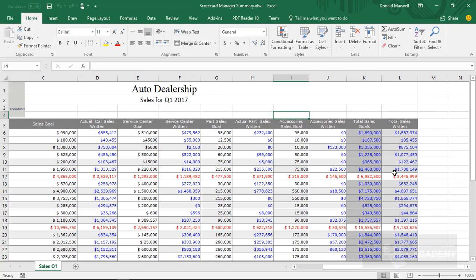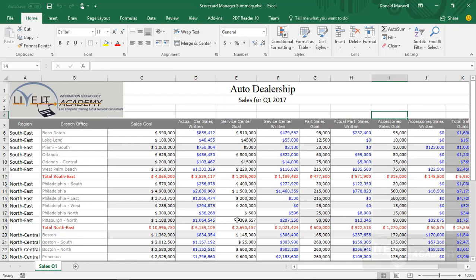So again, let me reiterate this. This is very important that we do understand the data that you've collected. That's how you're going to be able to ask questions of the data. So pivot tables are designed so that you can ask questions of your data. For example, if I wanted to know all the sales goals within a certain region, within branches, I can filter that subset of data, creating a separate report. So let's go see how that works.